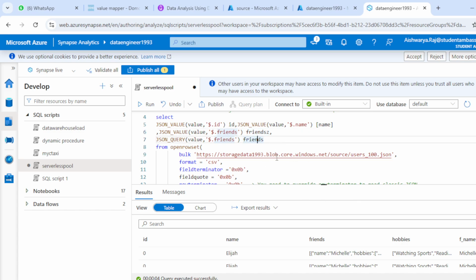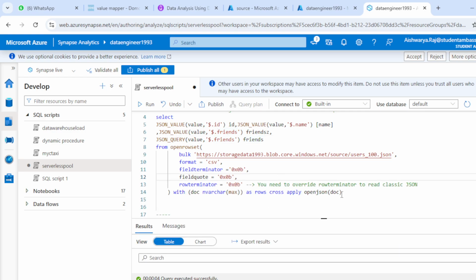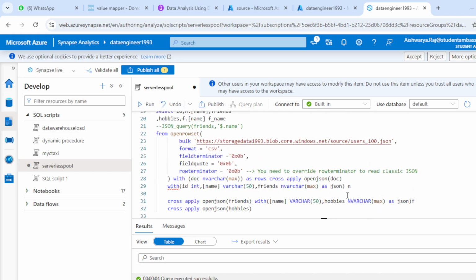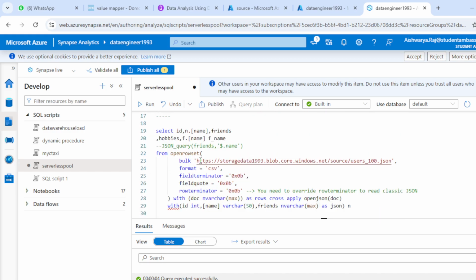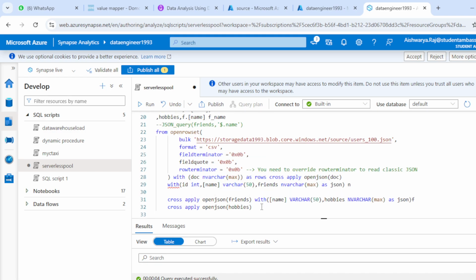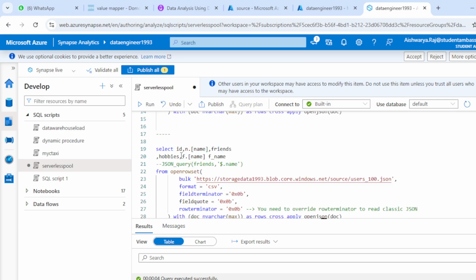Hobbies. Sorry, I was referring to the wrong query. ID, name, friends, hobbies, first and then friend name. I want to fetch this one, let's see.